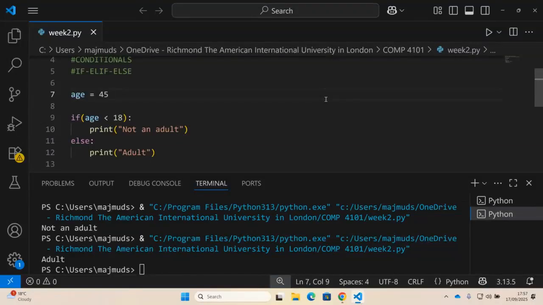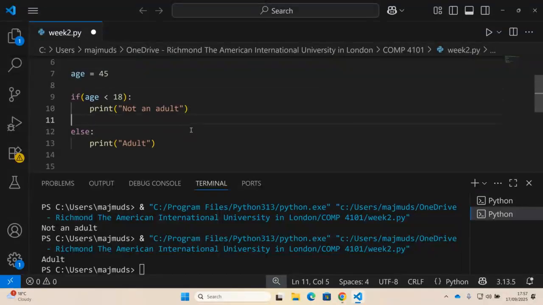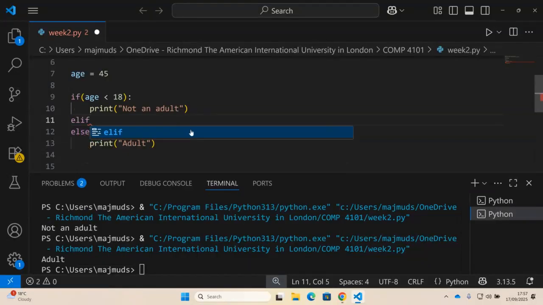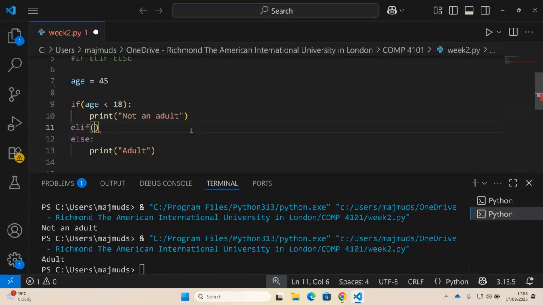Okay, what if you have three options? So for example, in between if and else, you want to add one more condition. In that case, you have to say elif. So write down, if there are three conditions in your problem, you will have to say elif and open a bracket. Yeah, it matters. It has to be in the middle. So start with if, and with else, and elif has to be in the middle.